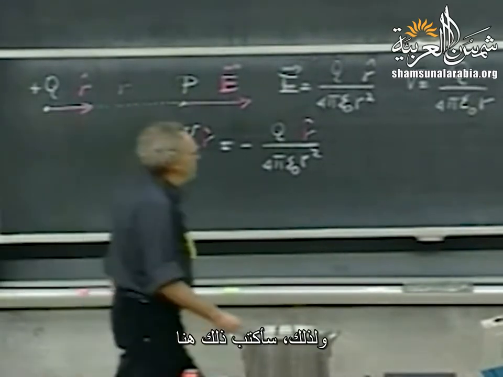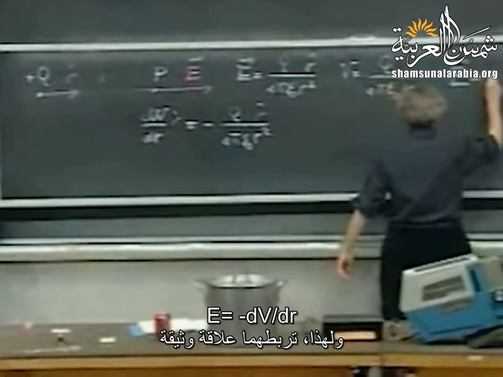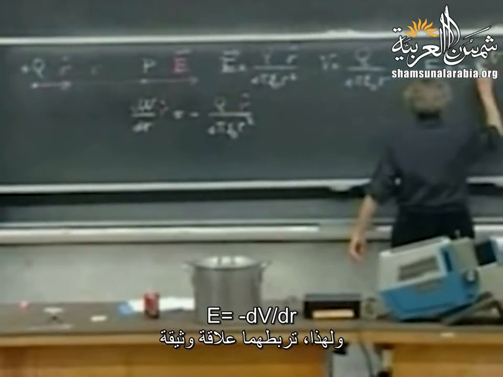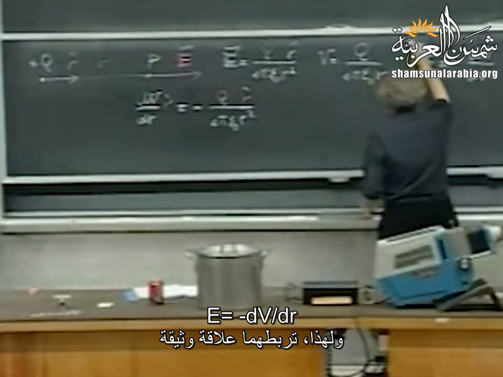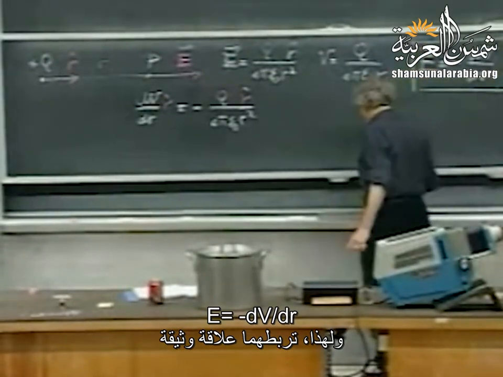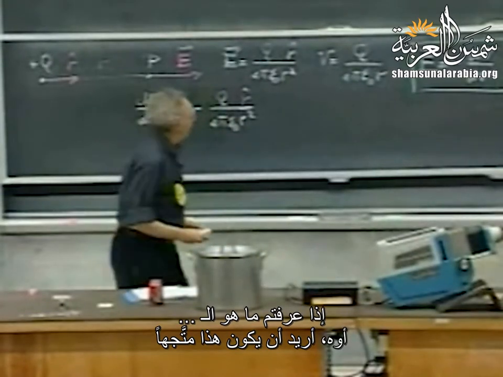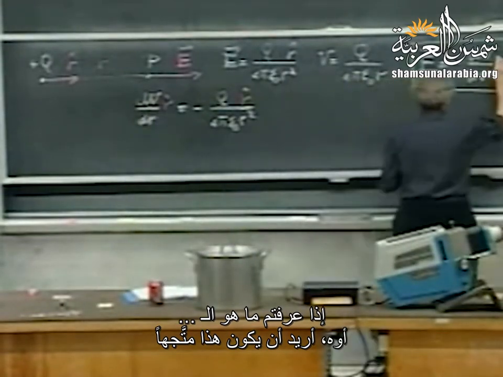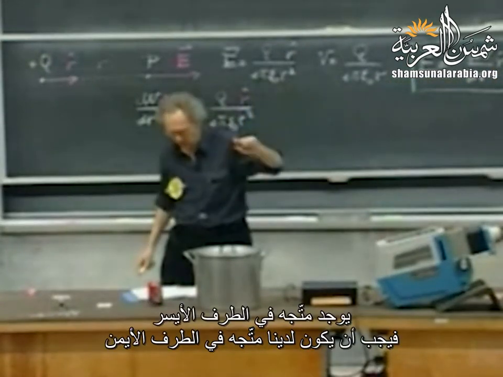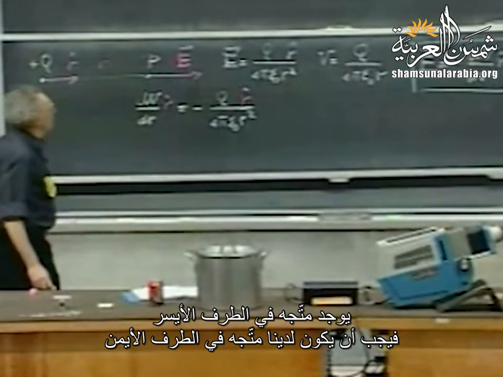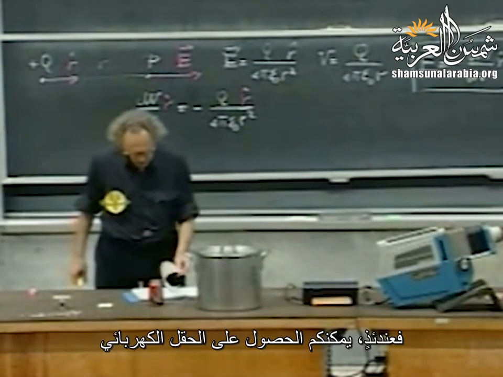And so I will write that down here, that E equals minus dV/dr. So they are closely related. Oh, and I want this to be a vector, so I put here r roof. Vector on the left side, you must have a vector on the right side. And so if you know the potential everywhere in space, then you can retrieve the electric field.